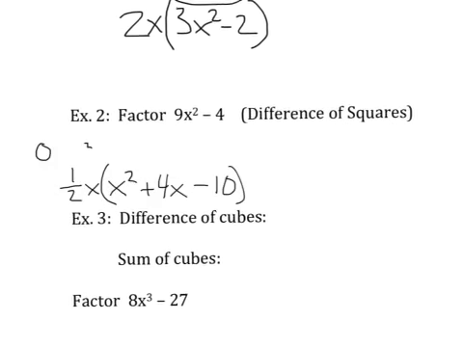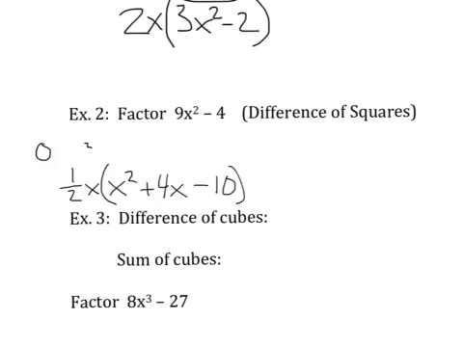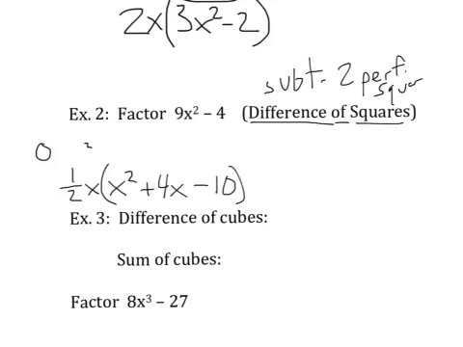Example 2, another type of problem that you guys factored in Algebra 1 was called a difference of squares. A difference of squares. And this occurs anytime you are subtracting, so it's only subtracting, 2 perfect squares. Anytime you're subtracting 2 perfect squares, you can do this factoring method that we're about to do. And so I notice here I am subtracting, and these 2 terms are perfect squares. So here's how we factor this when this happens.